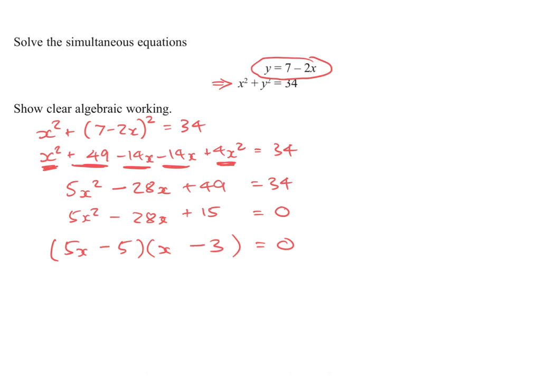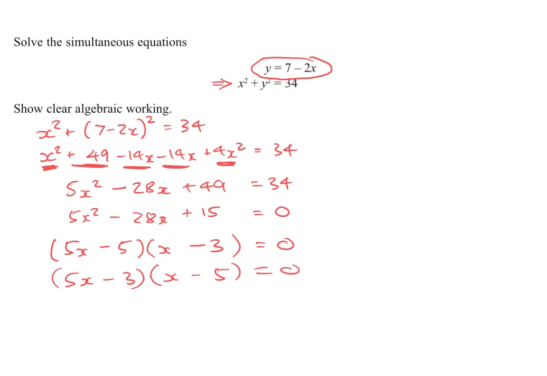Now it could be this, or it could be the other way around. It could be minus 3 here and x minus 5 here. One of those will expand correctly, one will not. Let's just work it through. We know the first terms are going to work. 5x times x is going to be 5x squared. We know that minus 5 times minus 3 is going to give us 15. We want to find this minus 28. So here we have minus 5 times x is minus 5x. We have minus 3 times 5, which is minus 15, and minus 15 minus 5 is going to give us minus 18. That's not going to work.